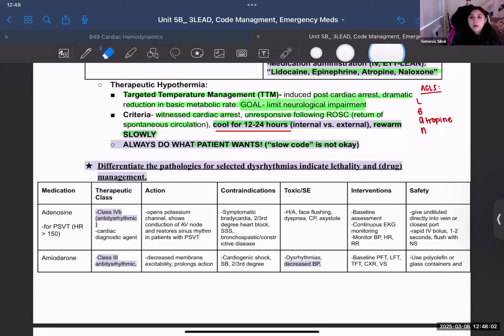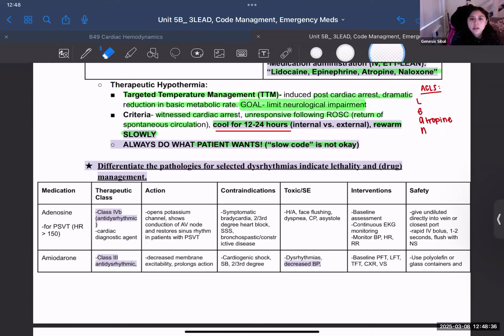So it's basically after having a cardiac arrest, we're going to want to limit their neurological impairment by allowing them to be within a certain temperature range. Because again, we're talking about the metabolic rate. Remember when we talked about the oxyhemoglobin curve, we're talking about metabolic rates, how our body's doing in terms of its metabolism and overworking. And obviously, if you're having a higher temperature, you're going to need more oxygen. So that's basically what we're talking about.